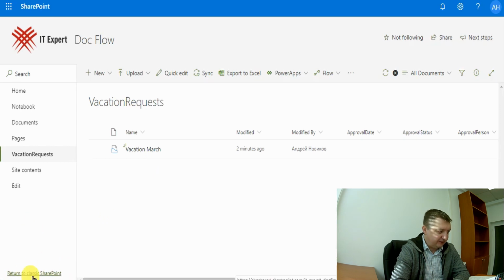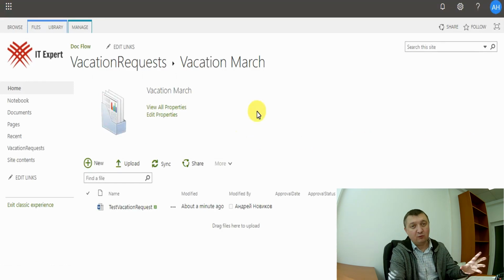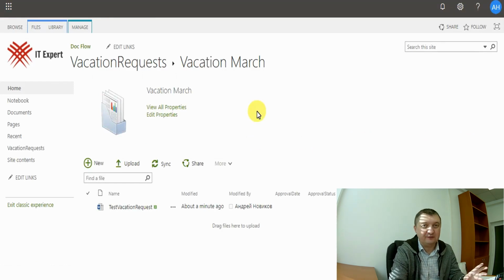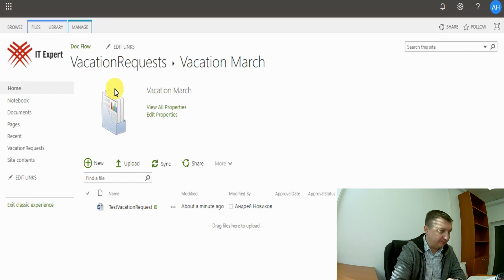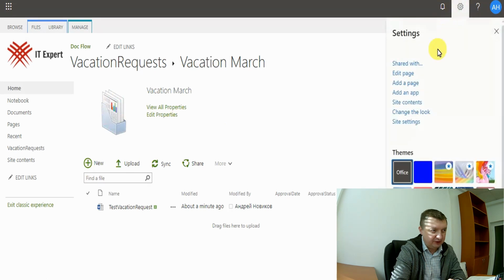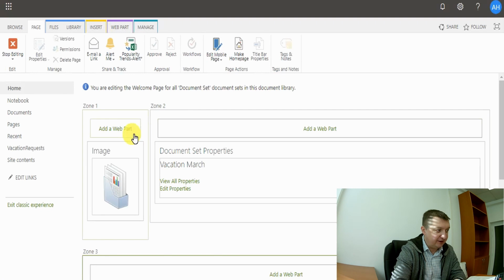Let's click the link here, return to classic SharePoint, and now we have some document card, let's say. We have some image, we have some view all properties, edit properties link, and which is more important, we can edit this page and add some web parts here.